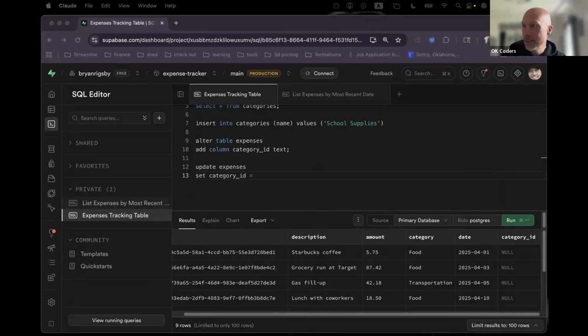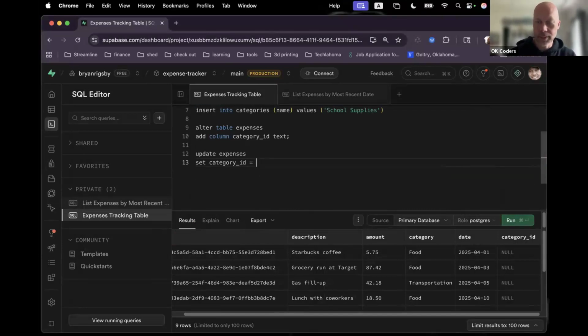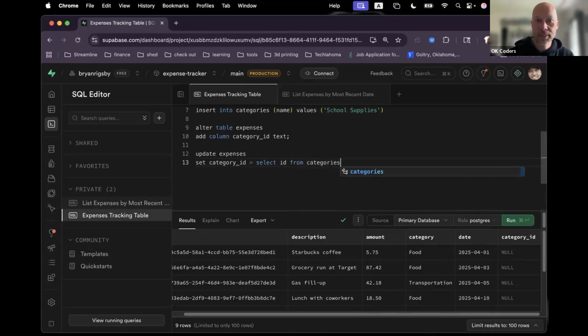Okay. So let me go back up here real quick. Where's my deal? Here we go. I think we can do this like this. This is really deeper than I meant to go as well, but from categories where name is, nope.